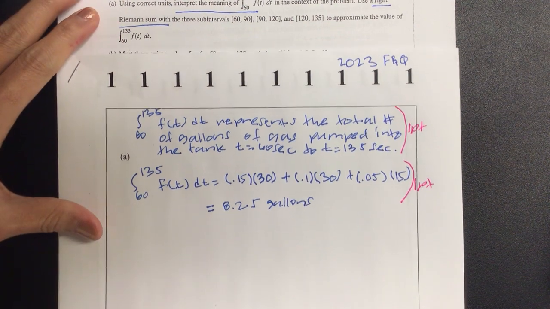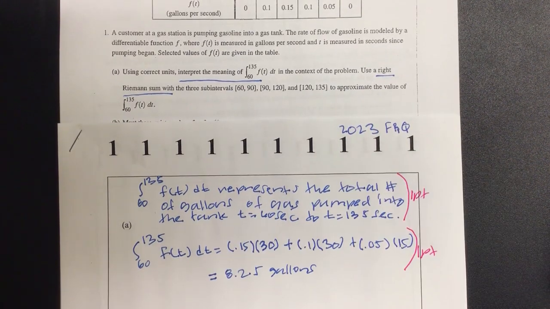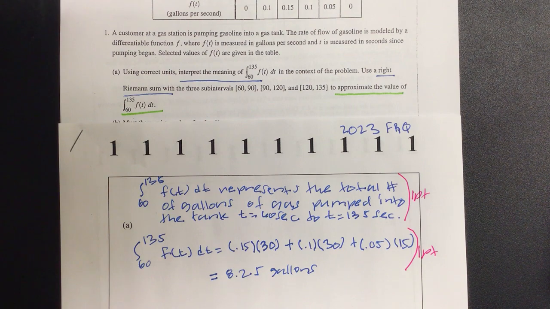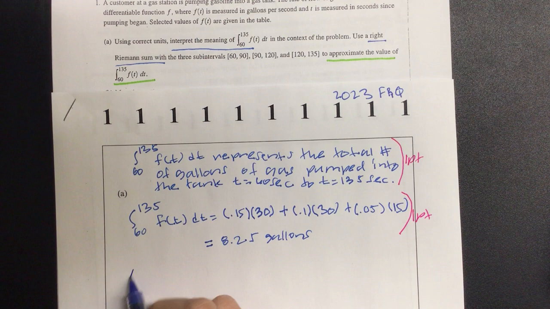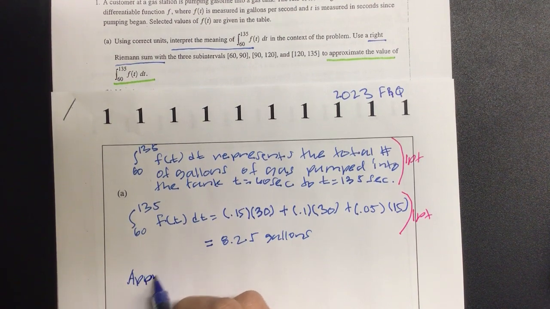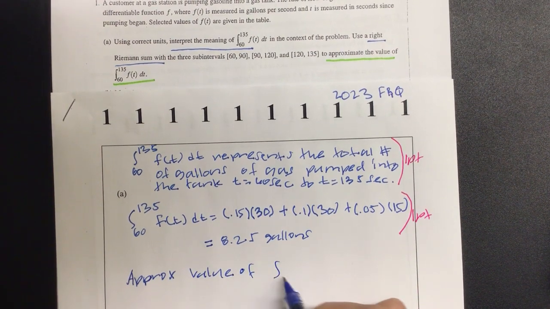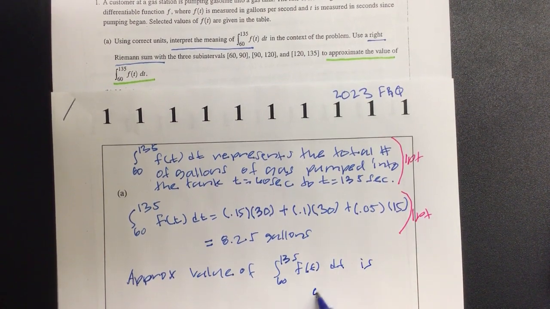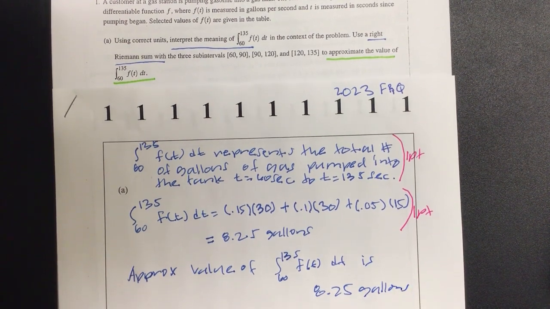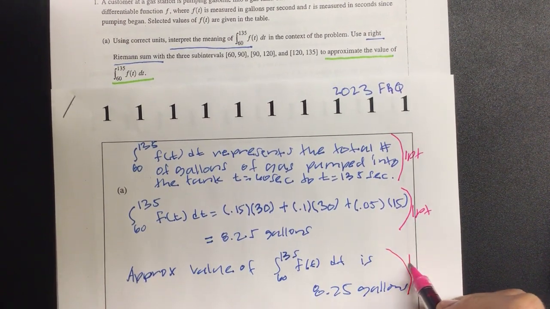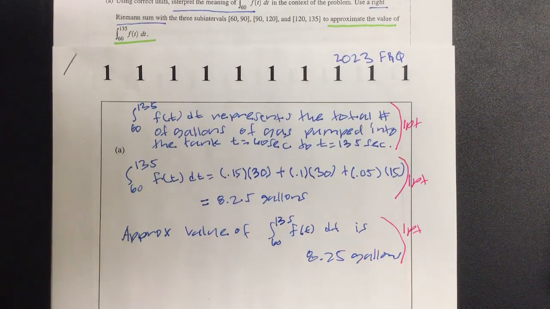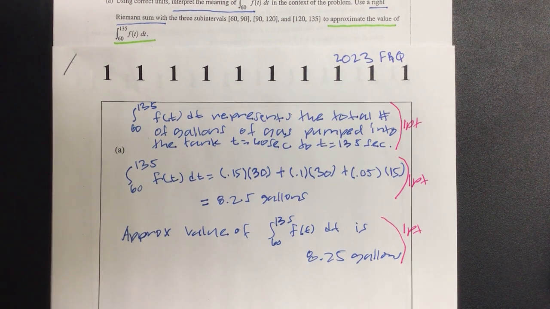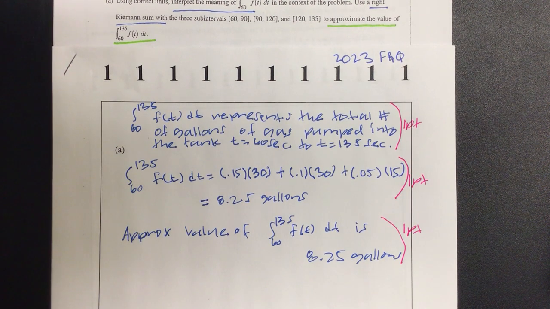And then they said, find the approximated value. I'm going to use my green. And always still sentence them from the original question. If you can't, that's okay. Write more than you need. So we have the approximated value of the integral from 60 to 135 F of T DT is 8.25 gallons. And I feel like this right here, the whole thing is a freebie and is a calculator portion. So are we able to put three check marks on this one? Hopefully. So at this point on the FRQs, y'all should feel very comfortable, okay? All right, let's go to part B.